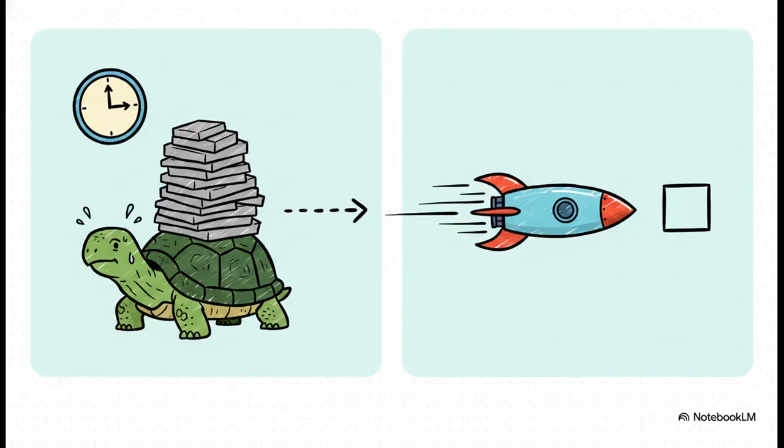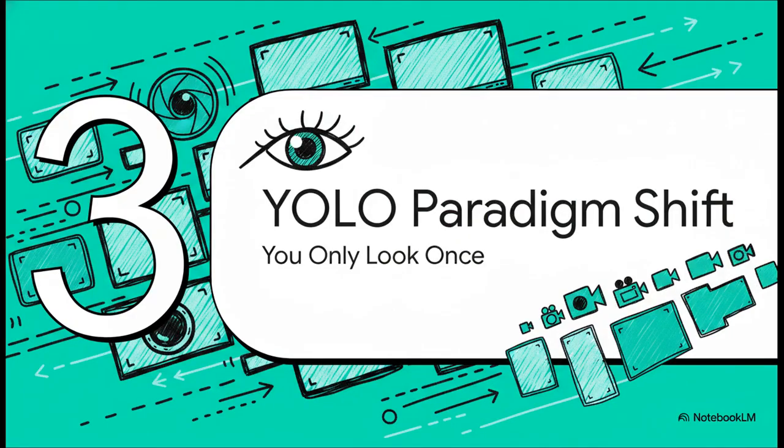The result? A massive, massive drop in processing time. We went from 47 agonizing seconds per image down to just 2 seconds. That is 25 times faster. Plus, Fast RCNN allowed for end-to-end training. They combined the classification and bounding box regression into a multitask loss function, using a really clever mathematical trick called smooth L1 loss to keep outliers from just totally wrecking the calculations. But here's the thing. Even at 2 seconds per image, Fast RCNN just wasn't cutting it for real-time video.